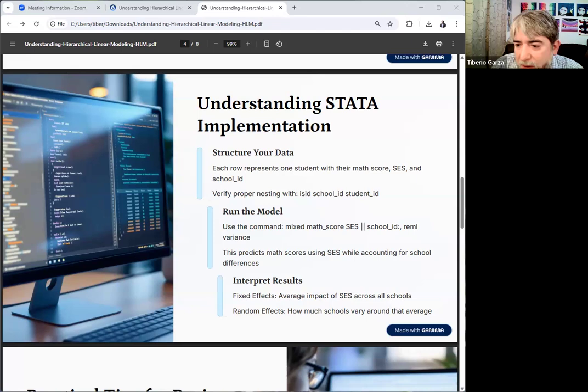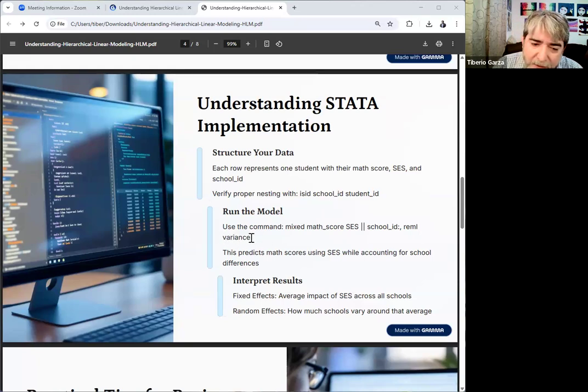Here, the first part, on math, we're going to predict math scores using socioeconomic status. The next part, on the student school ID, accounts for the school differences, like which school a student attends, so it's important to have the ID aspect. The next part is related to estimation, REML, restricted maximum likelihood estimation. You can change the estimation, but for now we'll use the default estimation method. It's a statistical method that's well suited for this nested characteristic of the data.